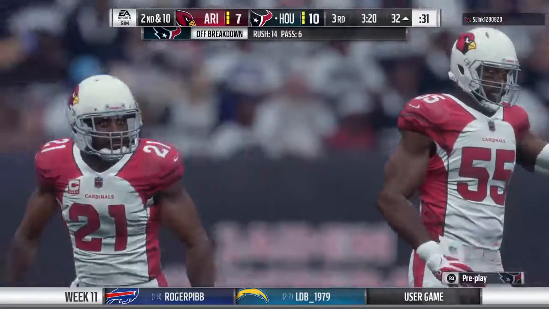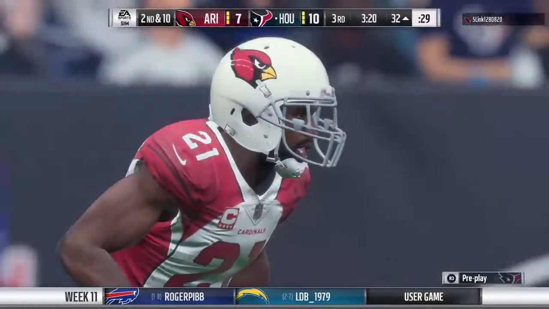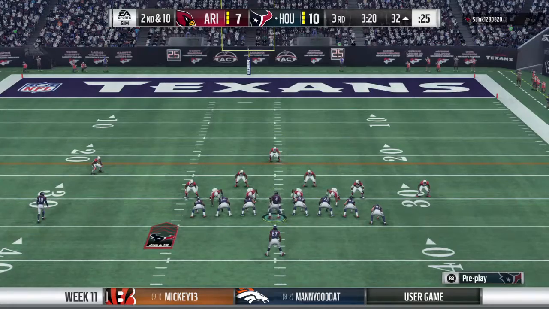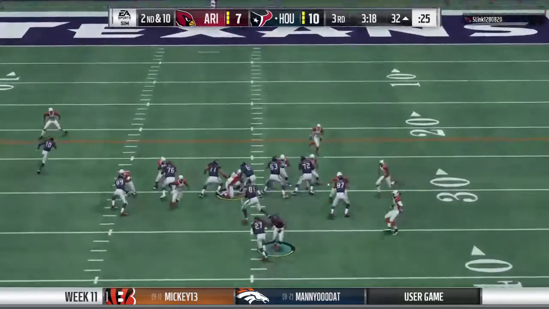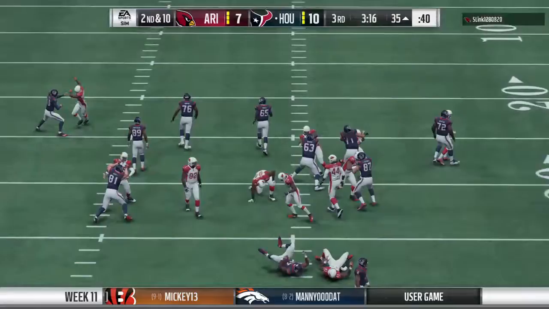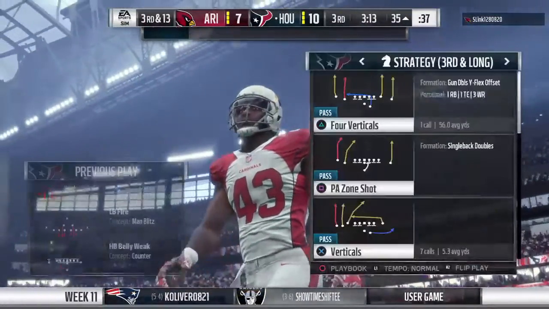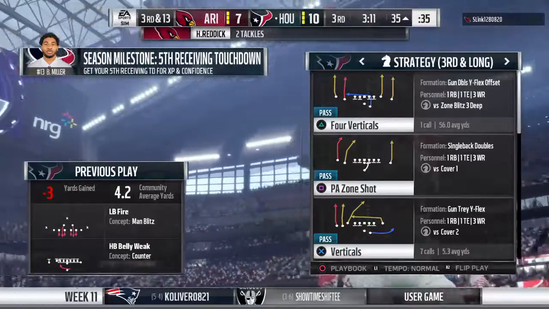Second down following the incompletion. They'll run with Foreman. And that play is blown up, losing yardage back at the 35. So he loses 3 yards there.